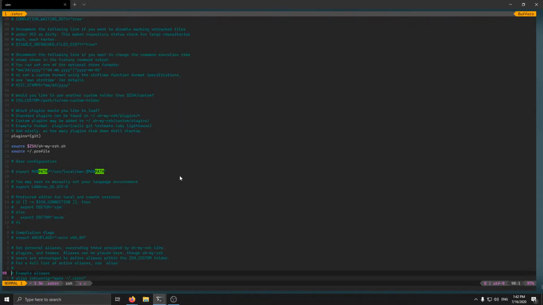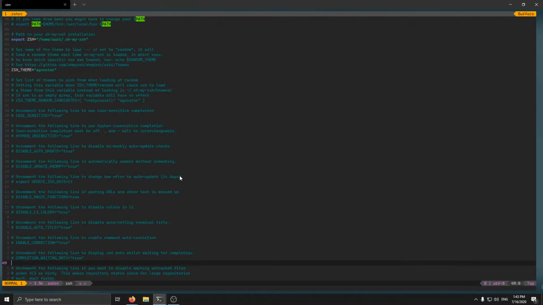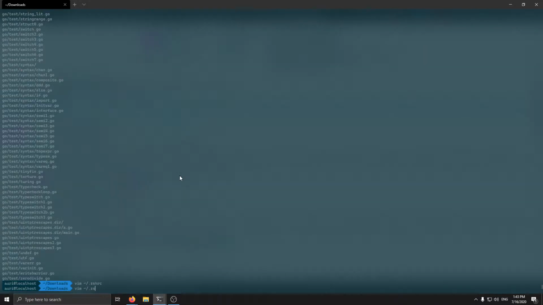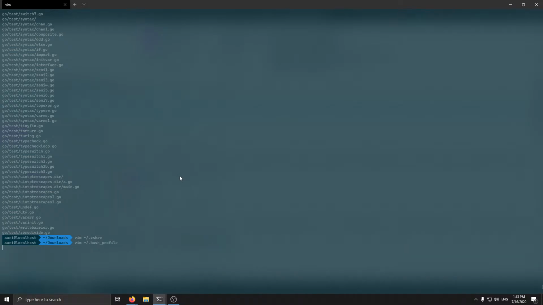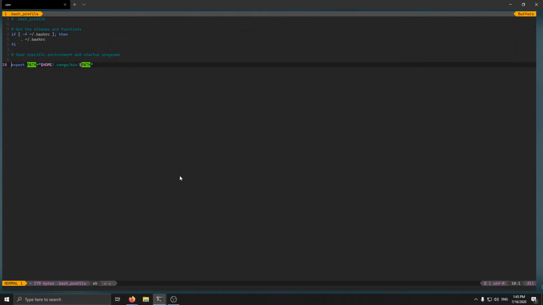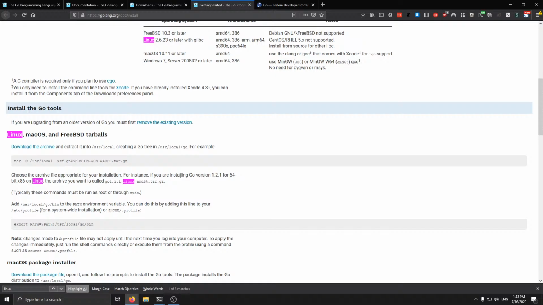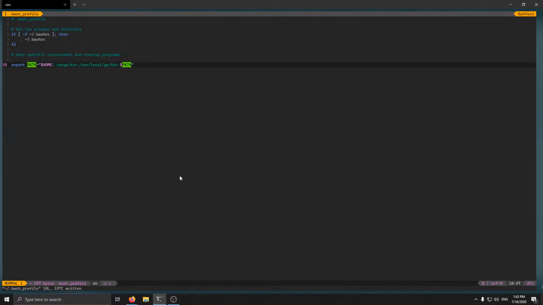Do I have it somewhere in the bottom? Because where's my Rust path? I forgot. Is it bash profile? Yeah. Here we go. Go. Is it go bin? Yeah, bin. Here we go.